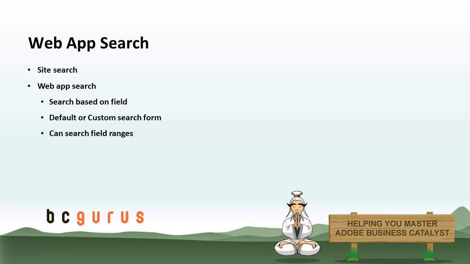There is a default search form that you get just by creating a web app, and it's very easy to place that form onto a page. Additionally, you can customize that search form, so a lot of the times you don't really want to include all of your custom fields as part of your search criteria. You can specify certain fields which are enabled for search, as well as pre-filling in values for the search form in case you want to configure a specialized search that will always include a certain value for a specific field. Sometimes, depending on your needs, that can be quite useful.